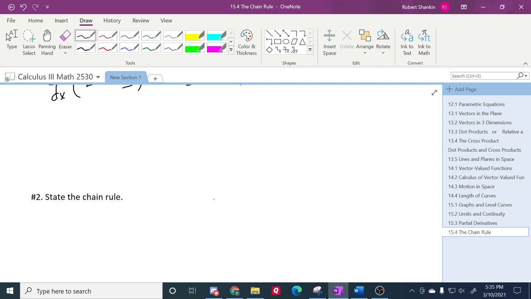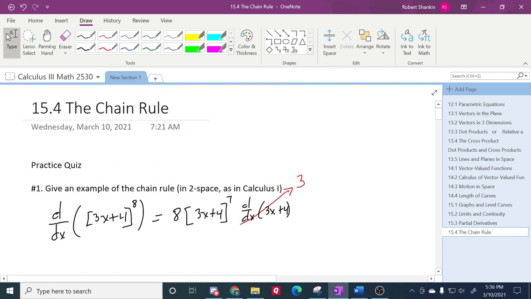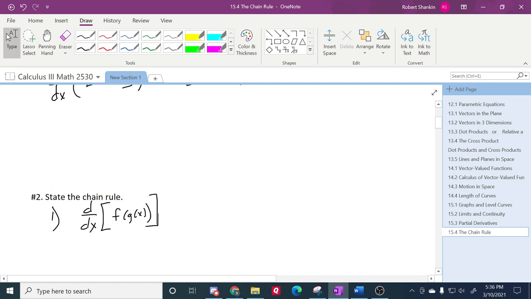Okay, 30 seconds more. Alright, there's actually 2 ways to write it. This is a much bigger challenge. When you're taking the derivative of a function within a function, that's when you need the chain rule. See, if this had just been x to the 8th, no problem, didn't need the chain rule. Because it was a g of x function within an f of x, that's where we needed the chain rule.